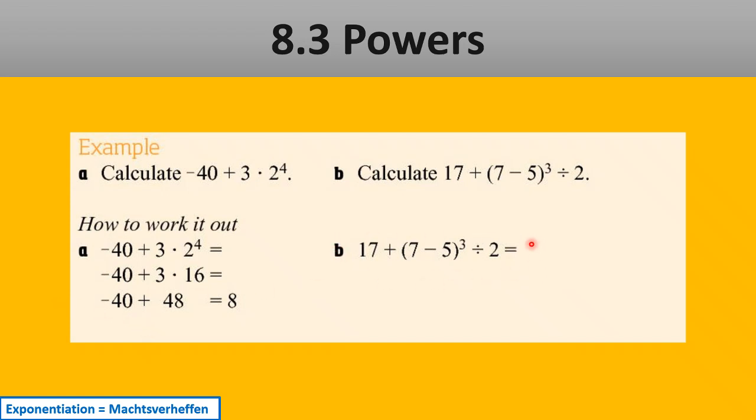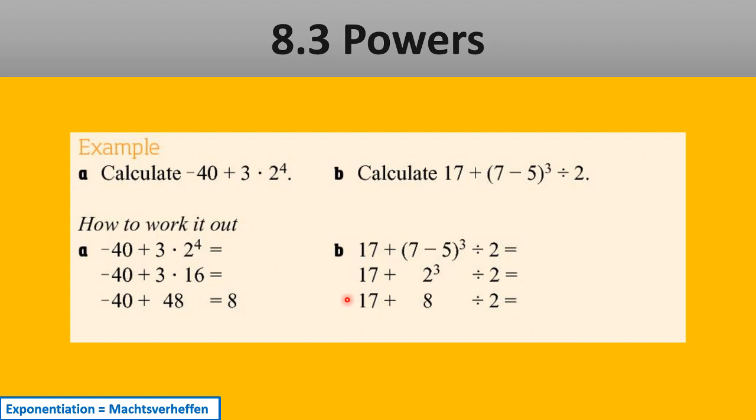Right here, what are we going to do first? Well, I think the first thing is always doing things inside of brackets, right? So we first do 7 minus 5 equals 2. And then they leave out the brackets after that. You may still write down 2 inside of brackets, but that doesn't change anything. So they just leave it out and they say, well, that's 2 to the 3rd. What are we going to do first? You guessed it right. We're going to do powers first. So 2 to the 3rd power is 8. Remember 2 times 2 times 2.